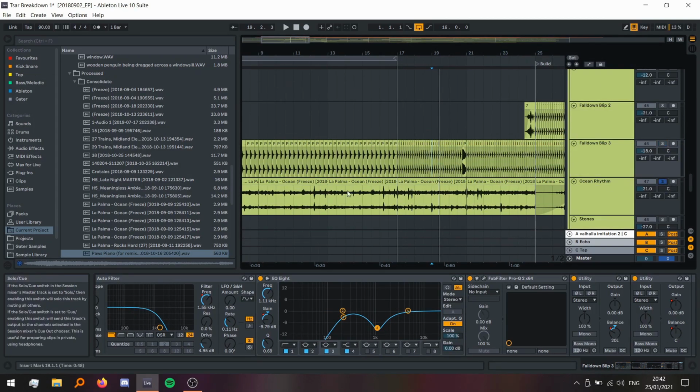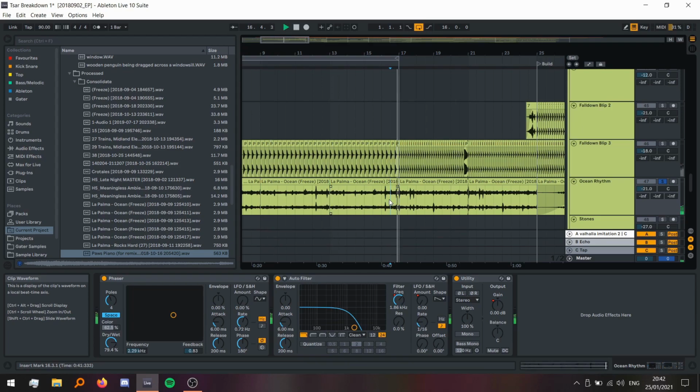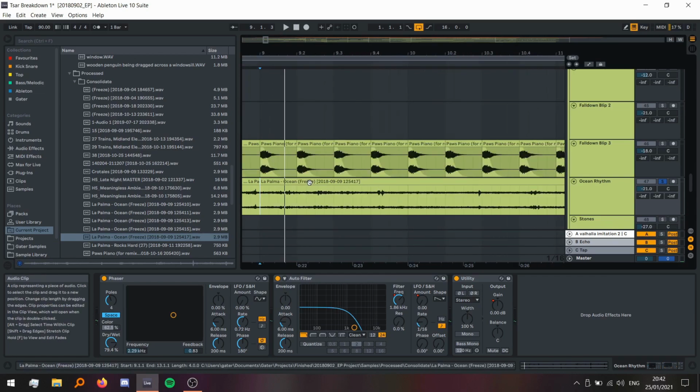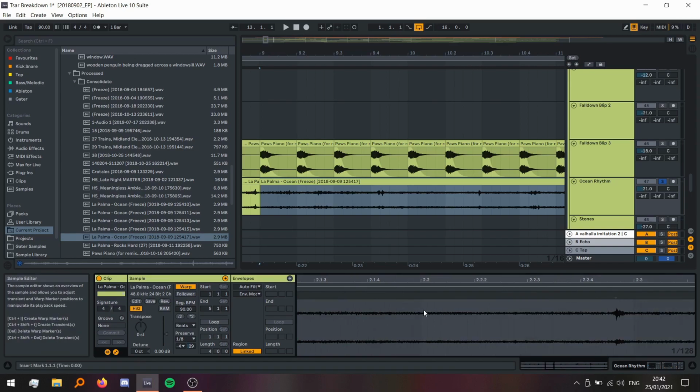Next up is this ocean rhythm sound, which sounds like this. And this is a sample I recorded myself in La Palma. It's just the ocean. And I've just made it into like a percussion layer by turning on the Beats mode warping. And instead of syncing it to the tiny grey markers by turning on transients, I've just synced it to every eighth note. And then using this dial here, you can basically make a rhythm out of any kind of ambient sound you have.